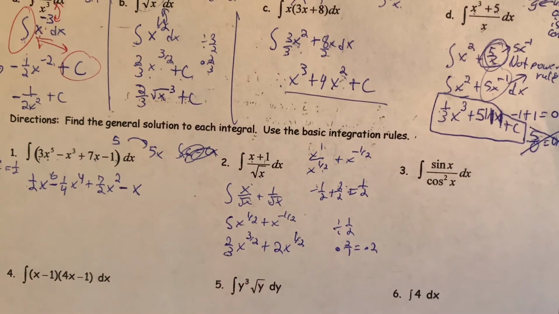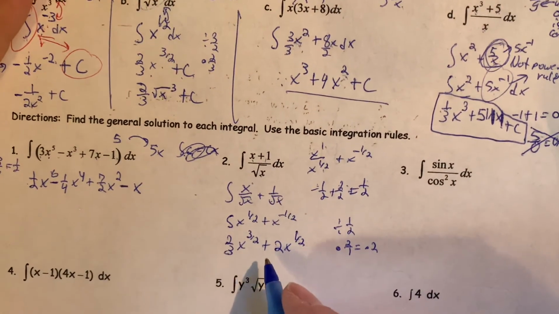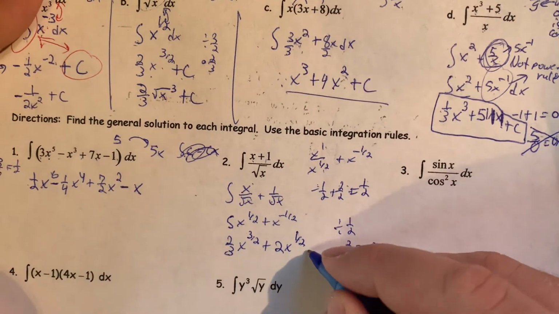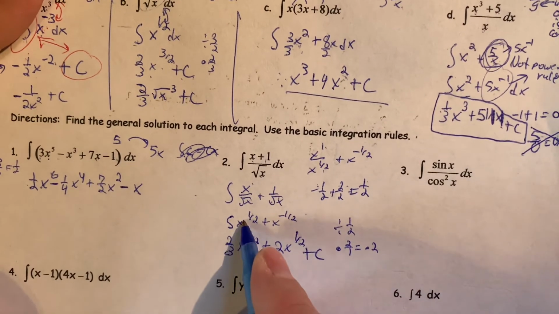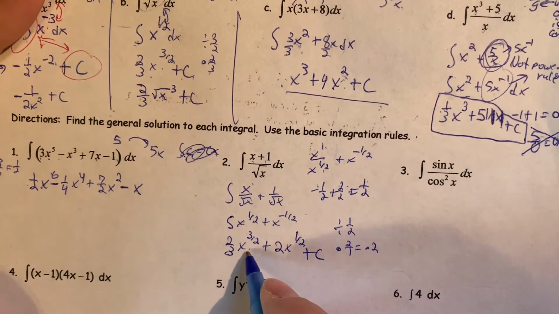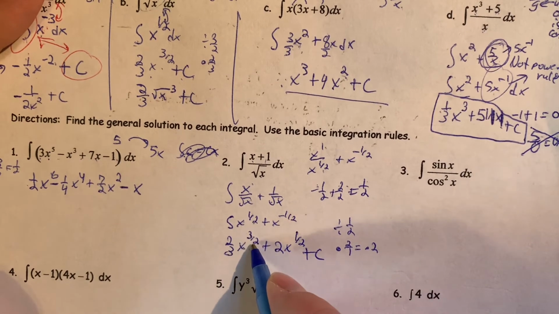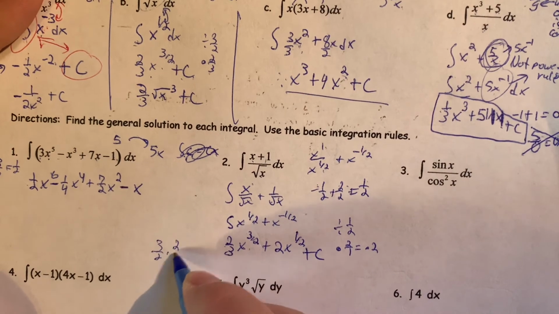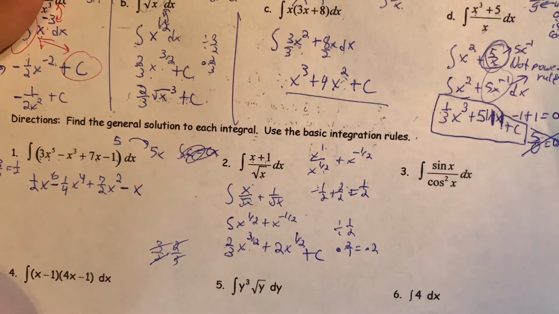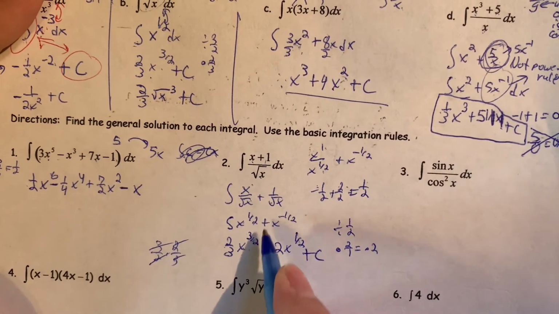And guys, a nice check on yourself is to take the derivative and see if it gives you back what you just had. The derivative of x to the 3/2, you're going to lower the power by 1, and you will multiply by 3/2. 3/2 times 2/3 will all cancel out, right? 1/2 times 2 will give you the 1.